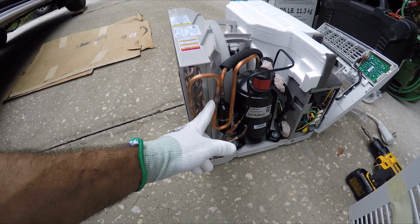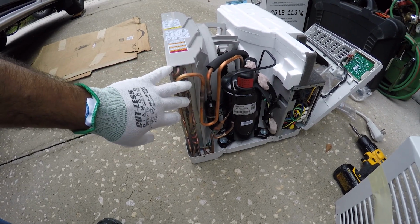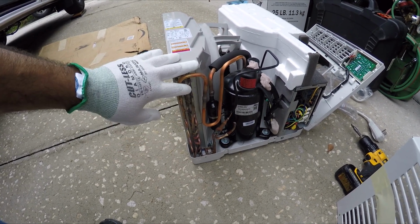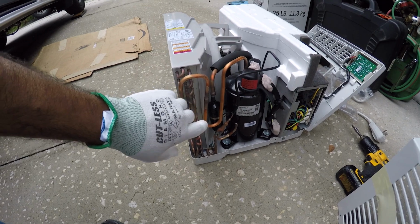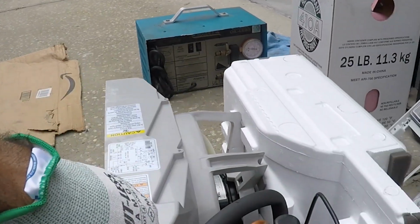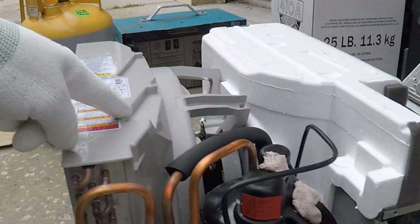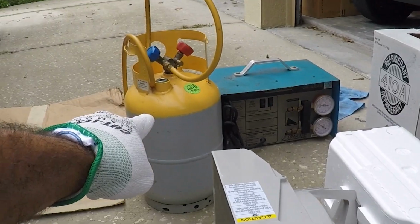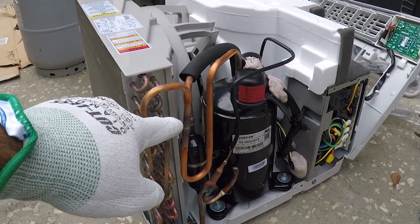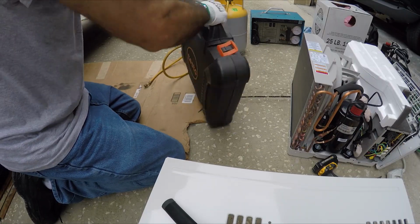So this is very dangerous, so you have to take the pressure out. This is only for trained technicians that are certified to deal with refrigerants. I need to puncture the line, and with that recovery machine, I need to recover all the refrigerant, evacuating it from here to that cylinder there, because it is illegal to release this refrigerant in the air. It's really bad for the ozone.